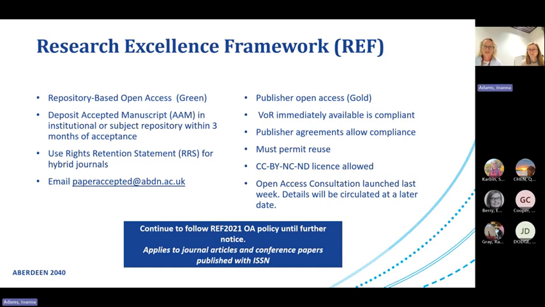The open access requirements for REF are under review at the moment. There is a consultation just come out this week, so look out for further information being circulated on that. But for the moment, you need to make your publications, journal articles, and conference proceedings open access as soon after acceptance as possible. And we really recommend that you just use the rights retention statement and follow the funder open access policies, and that will make sure that you're compliant either way. But any questions about that, please do just get in touch.